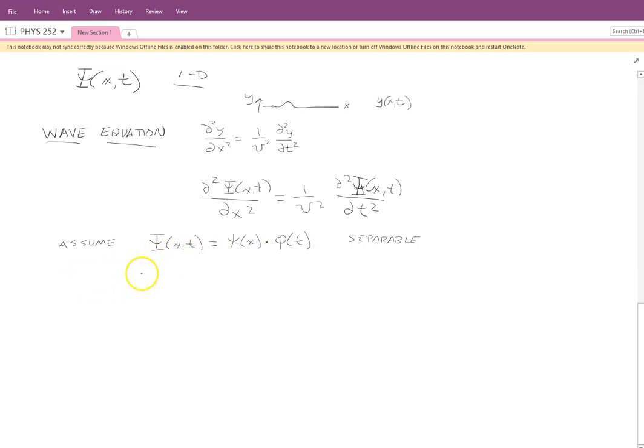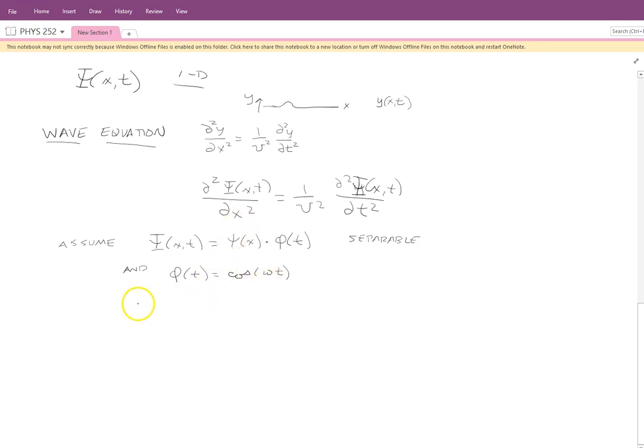Now, we also are going to assume a very special time dependence. So we are going to assume that phi of t is harmonic. So either a sine or a cosine, it doesn't matter. I'm going to take the cosine of some angular frequency times t. We're going to assume that. Okay, and you'll see what happens if we make this assumption. And again, this might seem restrictive, but it's not as restrictive as you first might think.